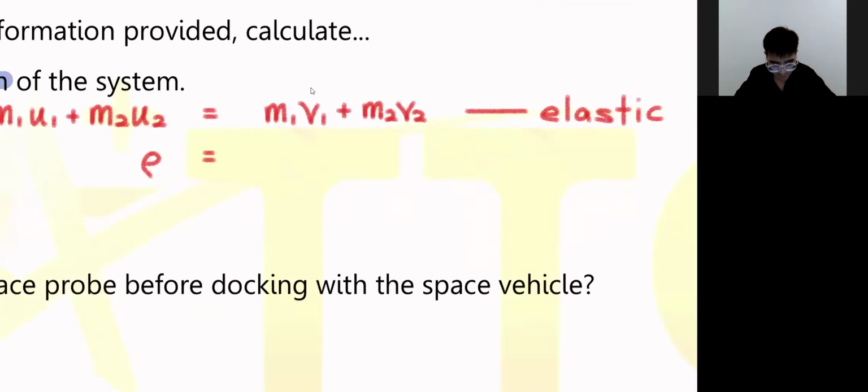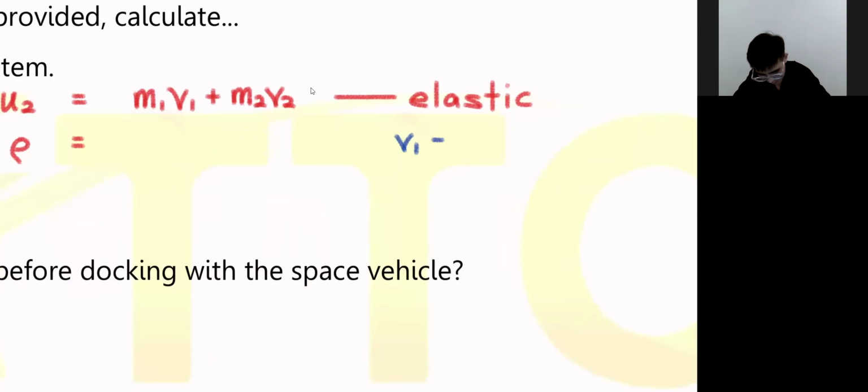So how do you do that? Very simple. Now, if you still remember, just now we discussed that after this space prop and also the space vehicle dock with each other, that means after they connect with each other, they will be moving together. And what does moving together mean? You have to remember, moving together means their speed will be the same. That means V1 will be equal to V2. The speed of the space prop and also the speed of the space vehicle after they dock, that means after they connect, they will be moving together. So can I say V1 equals V2? Obviously can, right? And so what will you do? Now, very simple.